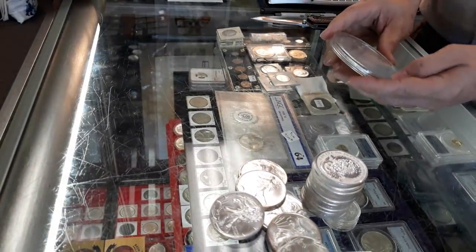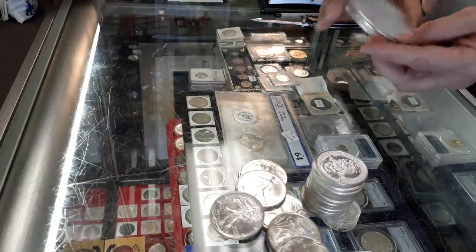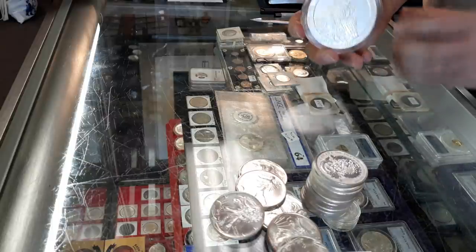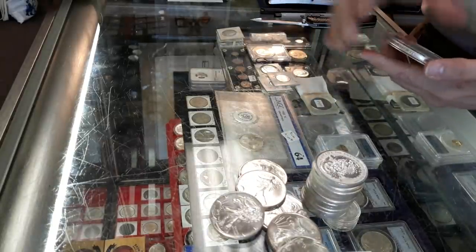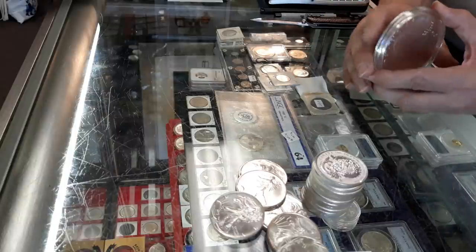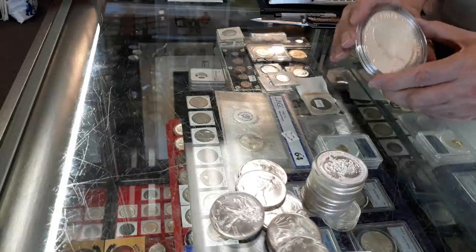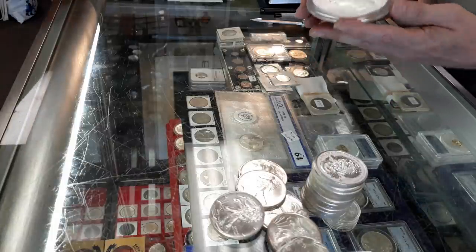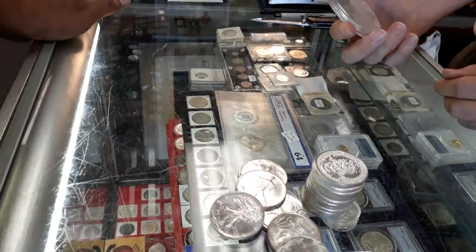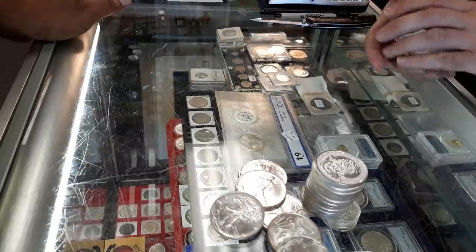It's a very nice coin. They all look nice because they were protected originally from the mint — put in boxes and the boxes were sent out. So it's been protected its whole life, and eventually it'll be removed from this capsule and put into a big PCGS holder, which it will spend the rest of its life in — unless somebody wants to crack it out, but I doubt anybody would do that. Those things are like little mini vaults. It always looked this nice and it's going to always look this nice. Whether you think it's a 69, 70, or 68, you still have a visual appeal with these coins.